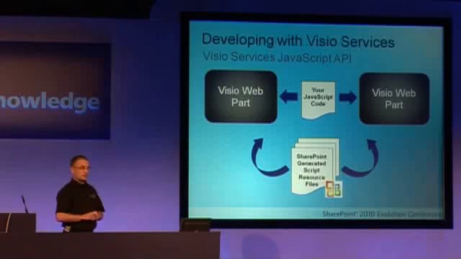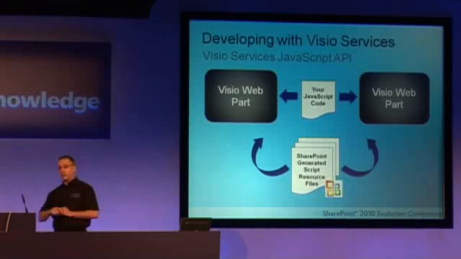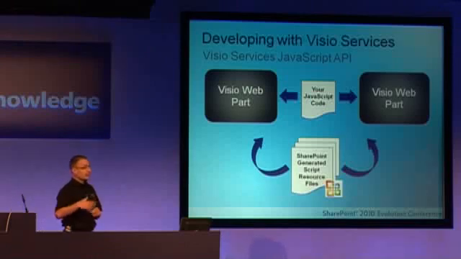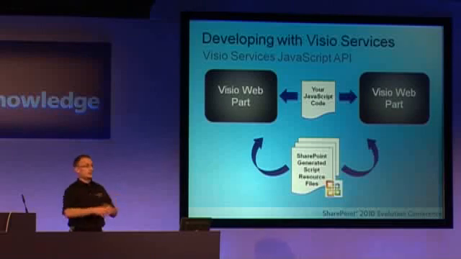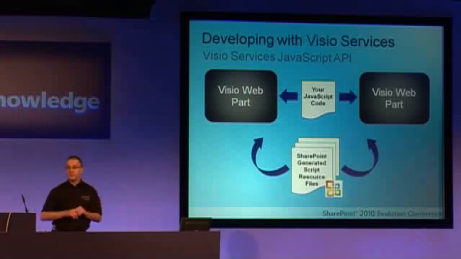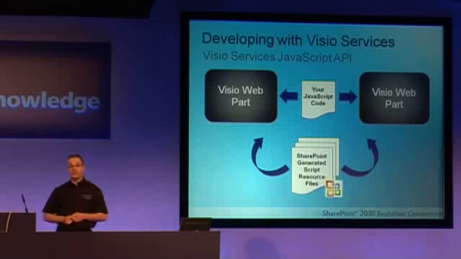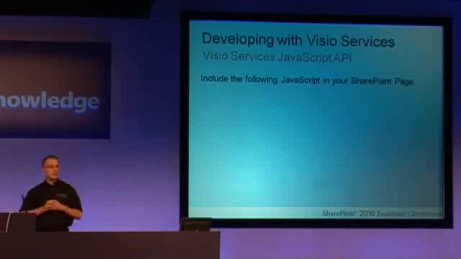You can do quite fancy things. I'm going to do a very simple demonstration in a minute where I basically just resize and set the zoom of a Visio Services web part, and also show how to link those two web parts together through some kind of clicking. But you can actually inject Silverlight XAML into your Visio web parts. You can live inject Silverlight XAML there, so you can display your own custom images inside your Silverlight control. So if you want to overlay images or overlay data, you can do that just through the JavaScript API.